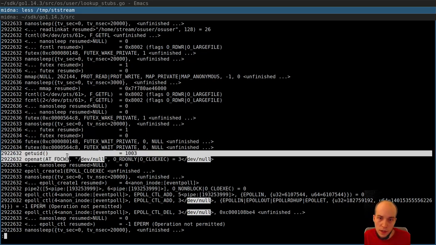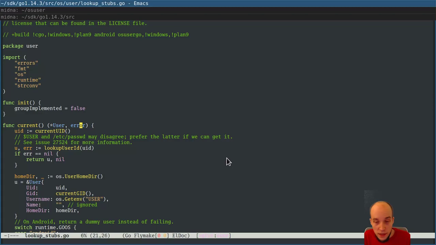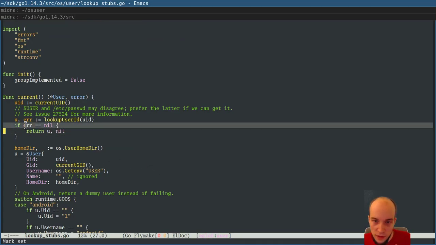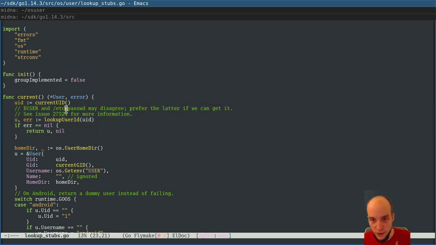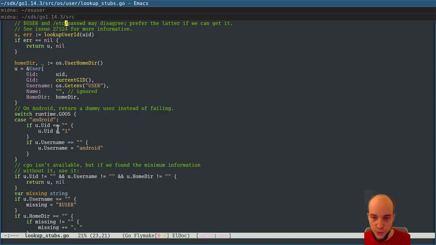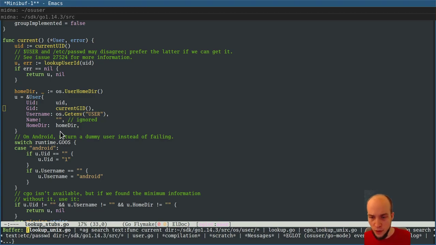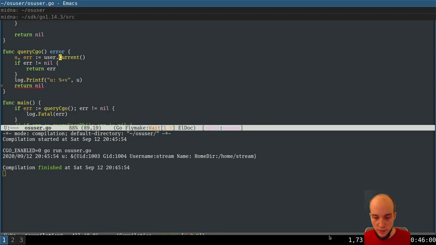yeah, okay. It's doing getuid and then it's trying to open /dev/null. So, okay. So it is actually now no longer reading /etc/passwd, but it's still getting enough info. Oh yeah, because, aha, right. So this is an optional code path. Prefer the latter if we can get it. So /etc/passwd is only preferred if it exists, and otherwise, you still get a record, but it just fills in as much info as it can possibly deduce without having the full info available. So I think if we pay close attention, oh, actually, let me verify real quick.